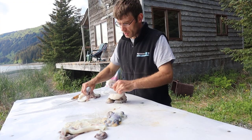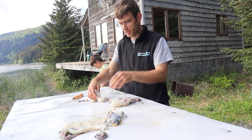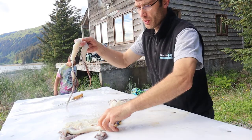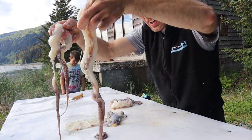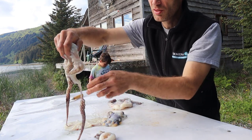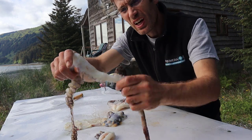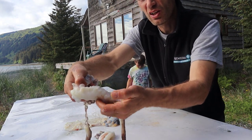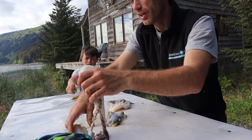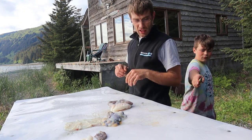Sometimes you'll get these octopus and you'll see a partial missing leg or something where it had a fight with a sea otter or something else, but usually they're all connected. You can count all eight. So here we go. Here's two legs. And what you can do is take a mallet and pound it to tenderize a little bit if you want to. And then you can just slice along these tentacles. And with the cups too, you just eat those, clean it all off. Just slice it into little cups like you would slice a carrot or something. And then you can saute it and cook it up. I'll tell you this, the cups are the best part.